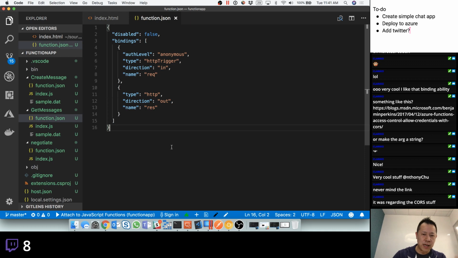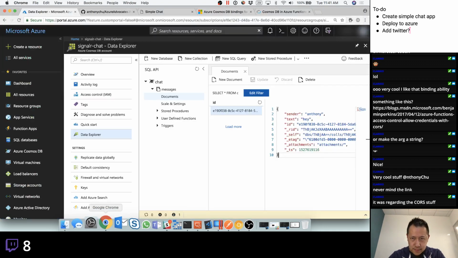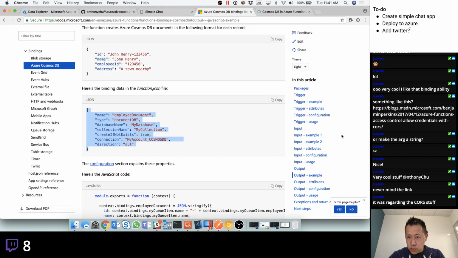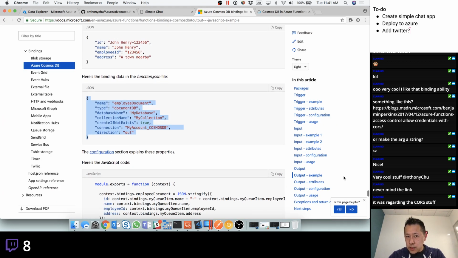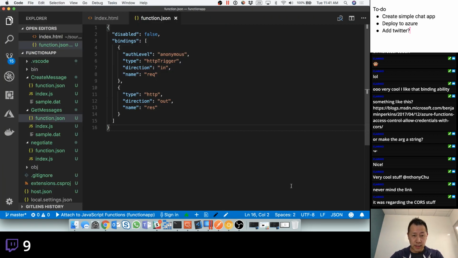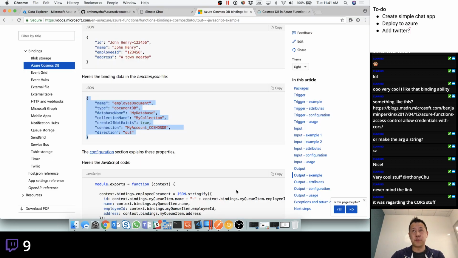How do I get documents out of Cosmos DB? And I will have to copy and paste some code. So now what I want is, instead of an output binding, I want an input binding. Another kind of cool thing about Azure Functions is, just like you can have as many output bindings as you want to a function, you can have as many input bindings as you want to a function. I'm sure there's a limit somewhere, but usually you get 2 or 3, and that's all you really need. So what we want to do is create an input binding that will actually pull in messages from Cosmos DB.